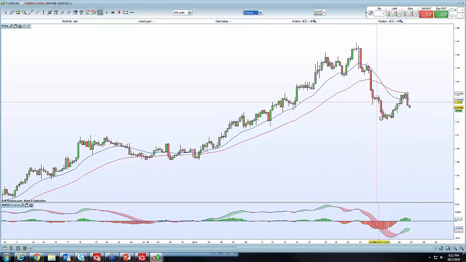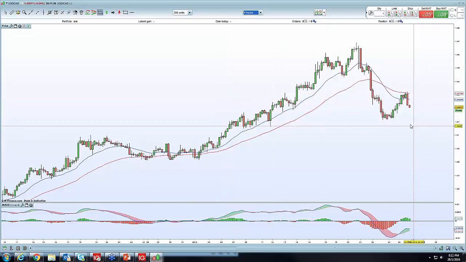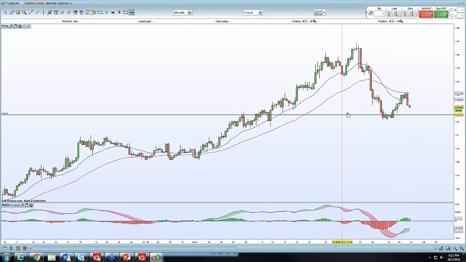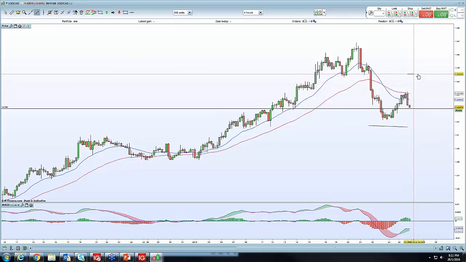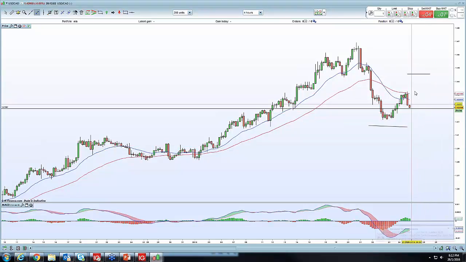On the 4-hour chart, there's no change of trend, but we have made a push to the upside. Now, one trade plan that you can consider is this. This is the previous low, and we have made a swing upwards. The first level of support that it might react to is probably where we are right now, around the 142. If you're targeting a swing trade, your stop loss can be below this swing here, and your first target can be the previous high around the 144. That is a 1:2 risk to reward.